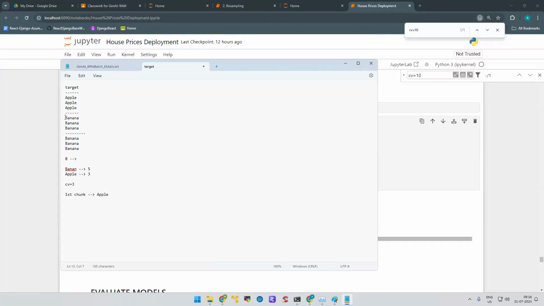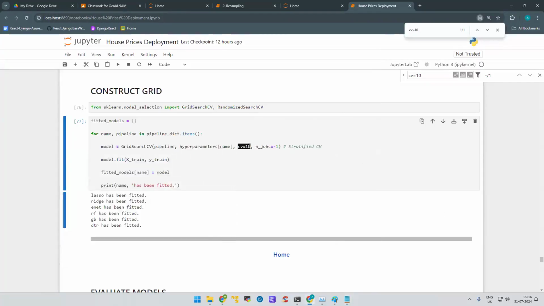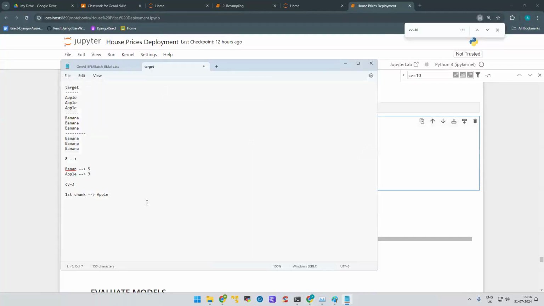Now the problem is, when it trains on this data set, considering this as a test, what will be the consequences? Totally it will be biased. The model we got here is banana, and it's going to be judged on totally different rows, which are all apple. So it is not going to yield well. Whereas in classification, what GridSearchCV does is use stratified K-fold, not regular K-fold. It automatically does that, so we need not bother about it, but we need to understand the logic behind it.